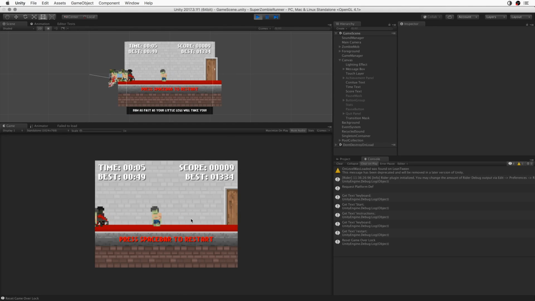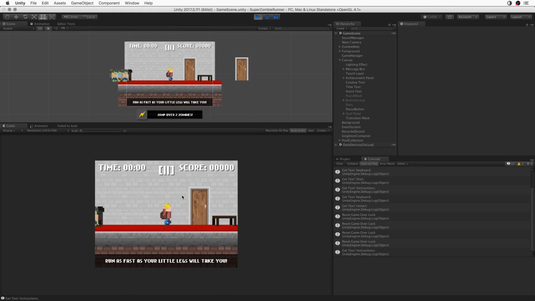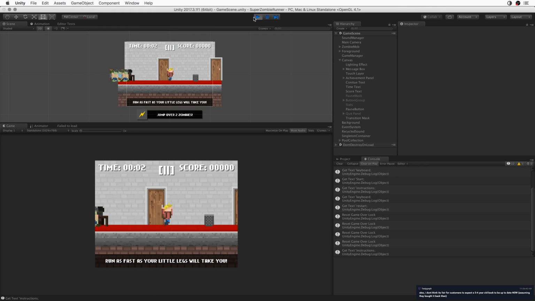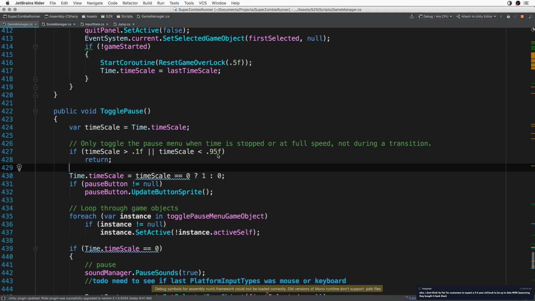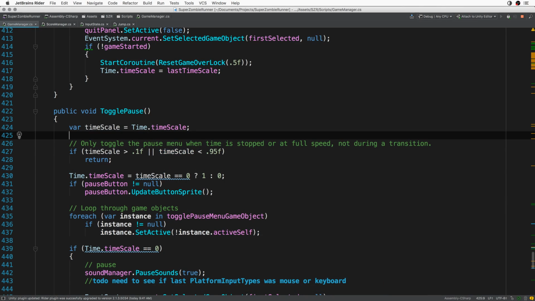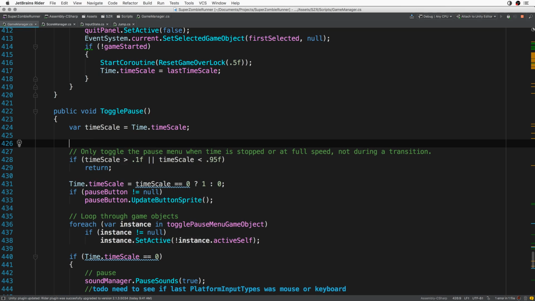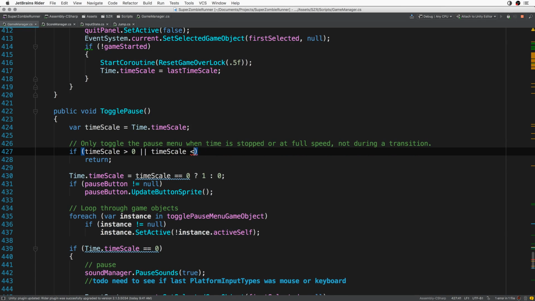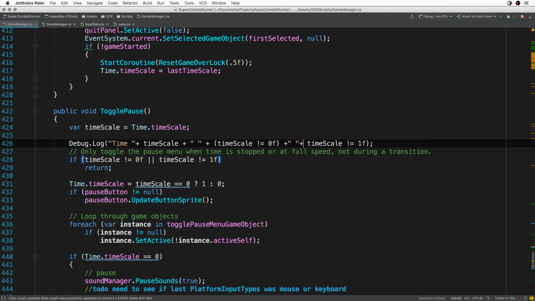All right, so nothing is working. Why can't the time scale be less than a float? Let me go back a second and just take a look at why this would fail.